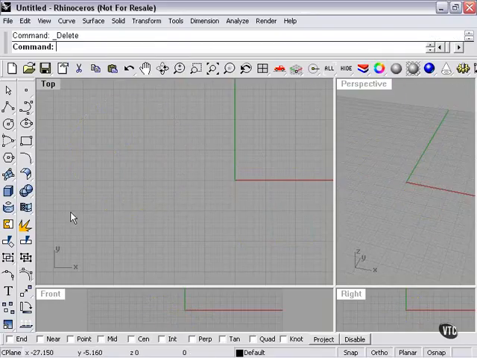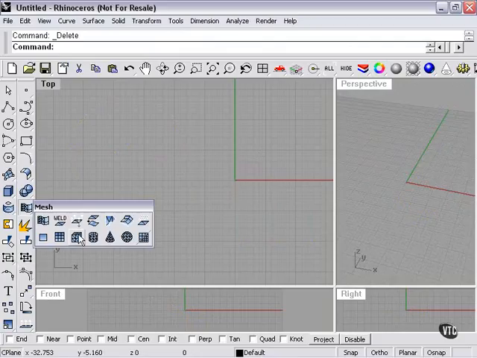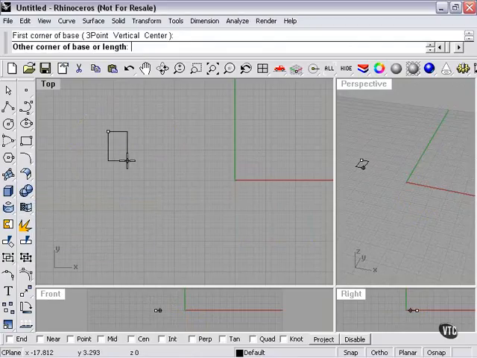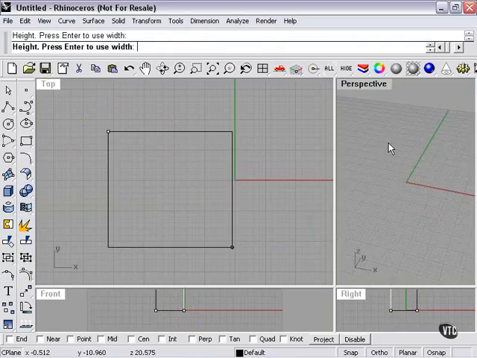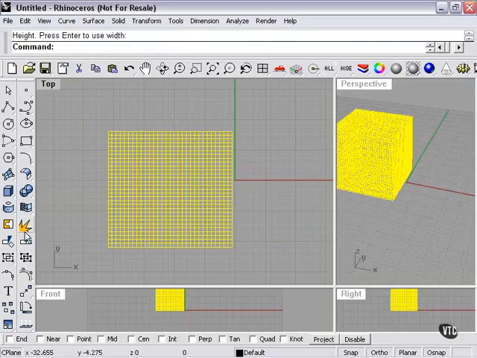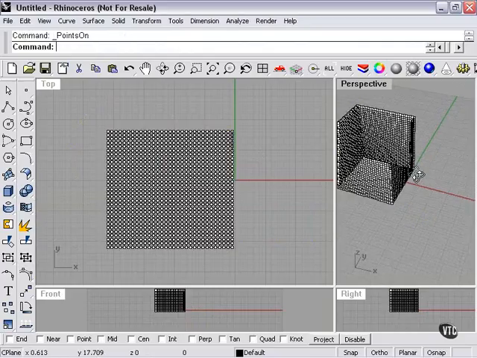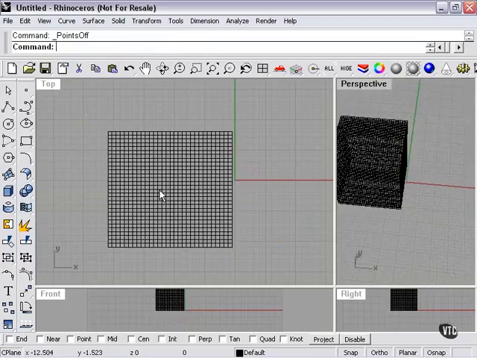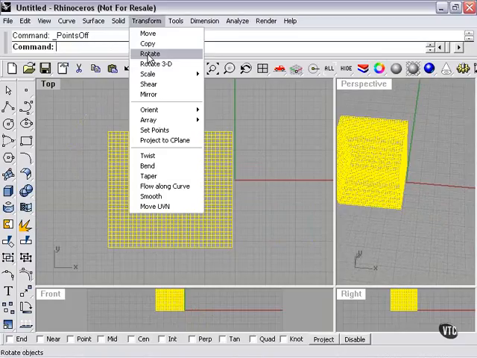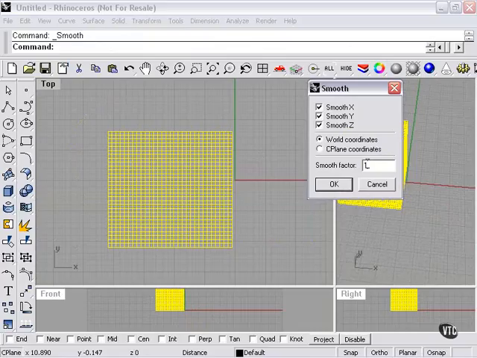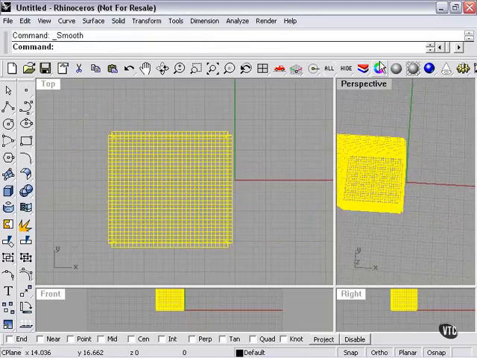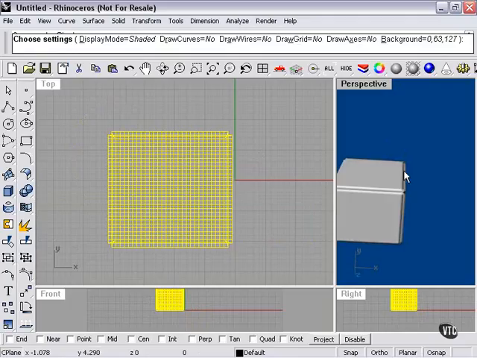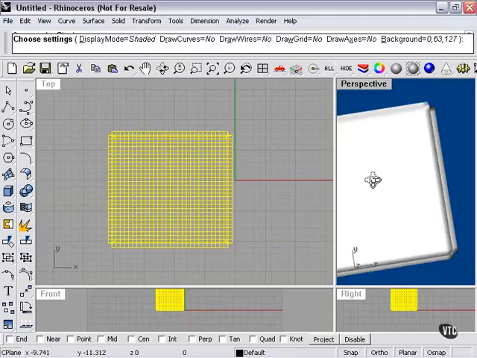The Smooth command can also be used on any polygon mesh because all meshes have control points, even a mesh box. And it's got quite a few points, as you can see. So if we select our mesh, Smooth, let's try a factor of 5 just to see what happens. As you can see, it's done kind of an unusual thing to our box.